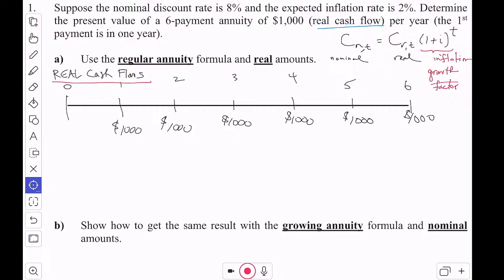Let's say you want to be able to buy the equivalent of $1,000 to celebrate your birthday party. So you're going to use $1,000 for all the preparation for your birthday. Every birthday you want to be able to purchase $1,000 worth of supplies to put on a birthday celebration.